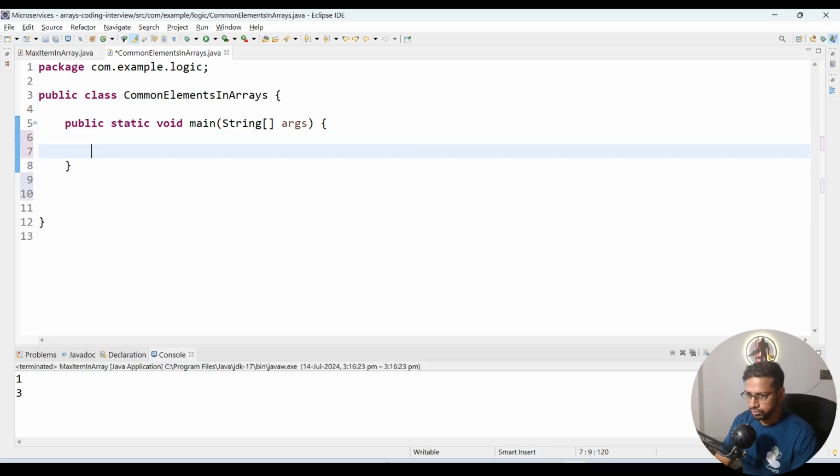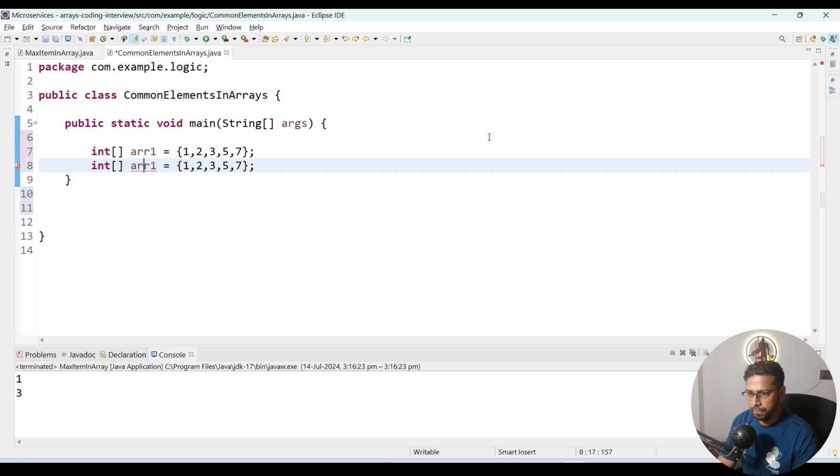So first let's create two arrays. Array 1 is going to be something like 1 2 3 4 7. Okay, copy this. This is going to be our array 2. Here let's change values like 3 and 4 and 6.